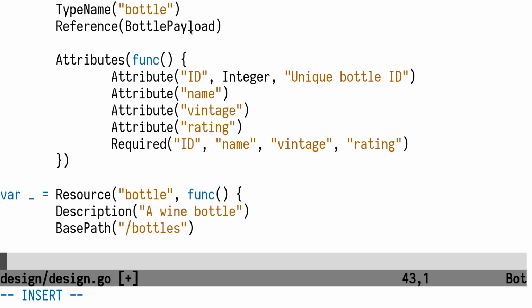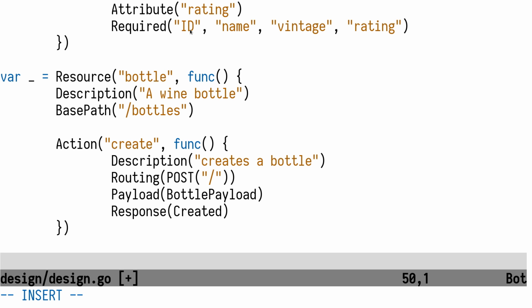Now we need to define the actions, and we do that using the function called action. And the function action is going to list a few things. It's going to list the parameters that the endpoint accepts, both the path parameters and the query string parameters. It's also going to define the request payload, if there is one. It's also going to define the responses, if there are any, and for each response, which media type to use, if the response has a body. So let's do this.